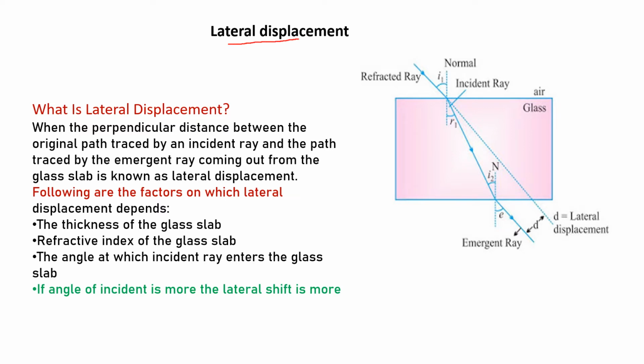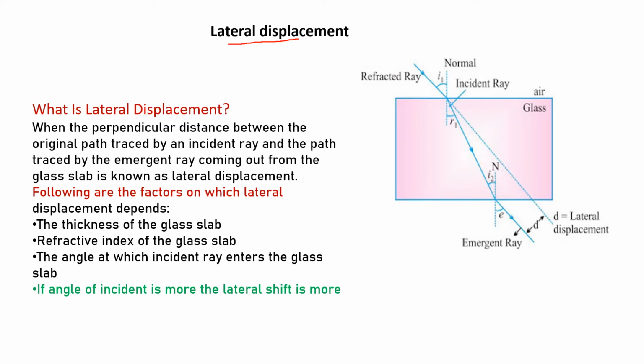What do you mean by lateral displacement? If you see, it is a perpendicular distance, right? This is an incident ray coming from here, and if we draw a line where the incident ray is not getting deviated, I just made a straight line, but actually it gets deviated because there is a change in the optical density of the two media. So because of that there will be a change in the speed, and due to the change in the speed, this light has deviated from its original path, right?